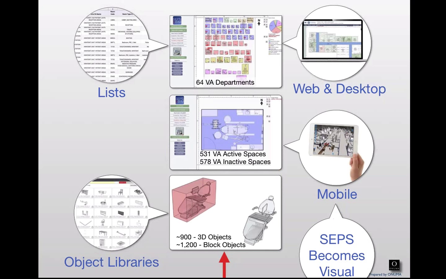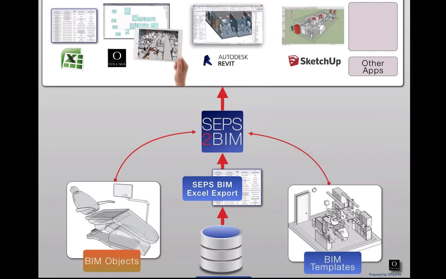And these standards are being cataloged, and it's a work in progress, but there's new departments coming online from the VA, for example, and as these are being added in the future, the templates will be updated. But there's already a substantial amount of information there for every single room type and every single piece of equipment that's accessible now through SEPS to BIM. So today we'll be showing the SEPS to BIM process into Onuma, Revit, SketchUp, and for the first time introducing another app, the first actual application outside of this first few sets, that's Attainia, which is a medical equipment database used by healthcare facilities around the world.